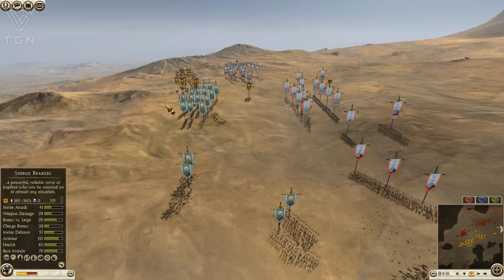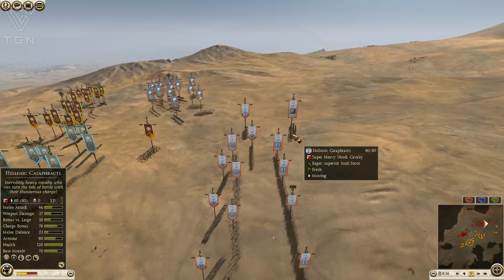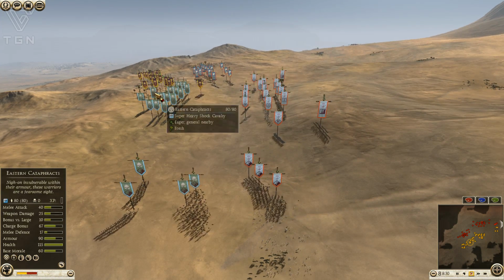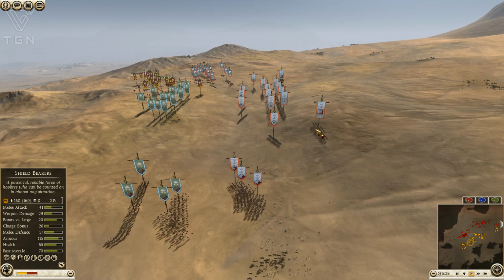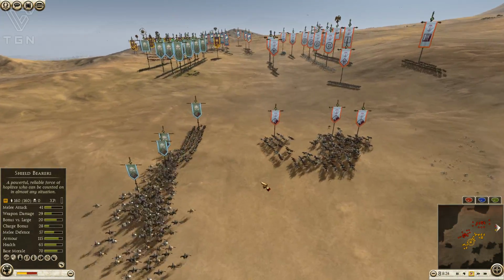Armenia has a huge cavalry advantage, I think. I mean, the Hellenic cataphracts aren't bad, but they're very expensive. I don't think they would trade good against royals, and I'm not even sure that they would trade great against Hellenic cataphracts. They may not.